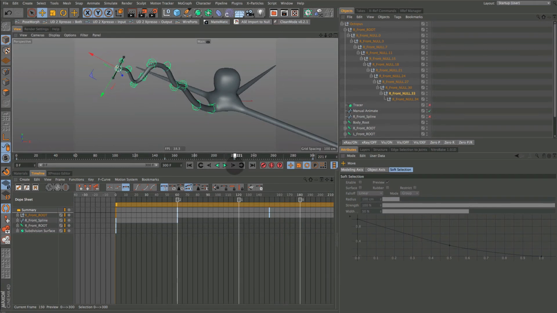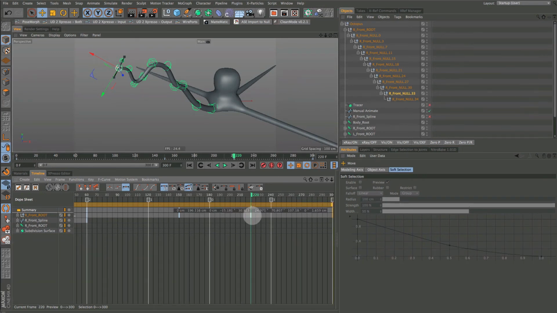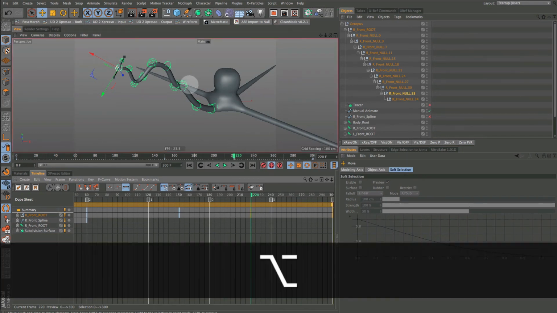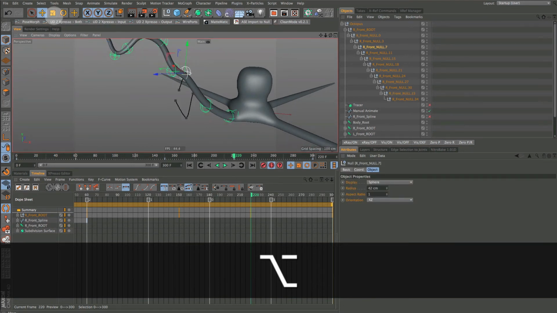And then come up to 120. I want to make sure that I'm, no, that's, yeah, 120, that I'm right on that. Turn the auto keying back on. And let's get this one. Oops.